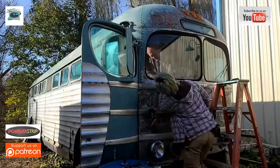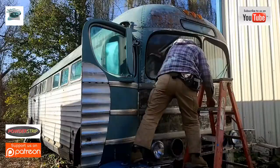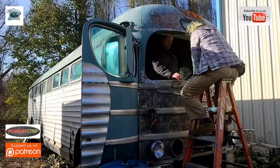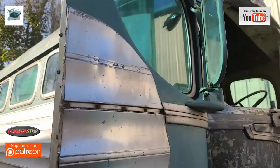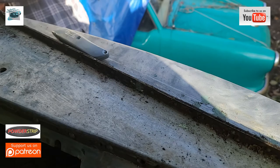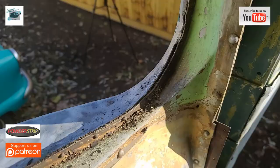We move outside to where the bus is located and we are removing the right-side windshield. This window hasn't been removed since at least the 60s. It's a two-piece type of rubber gasket — it has a centerpiece you have to insert when installing or remove when taking it out. The lip here is actually riveted together, whereas today's vehicles are pinch welded. This vehicle also had a little bit of what we think is tree damage — you can see the seam is opened up a little bit, but that's going to have no effect.